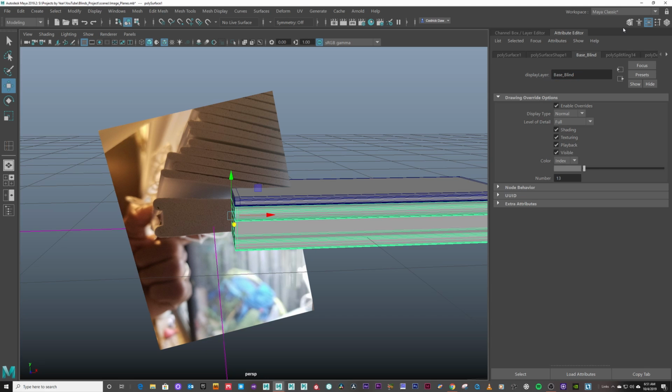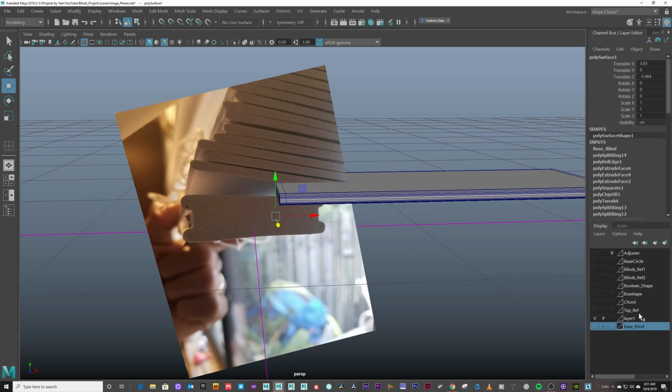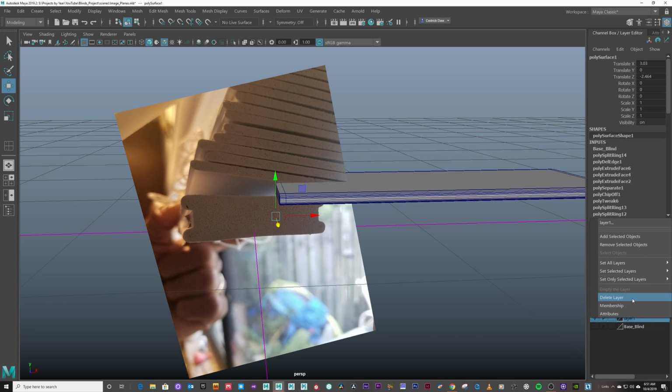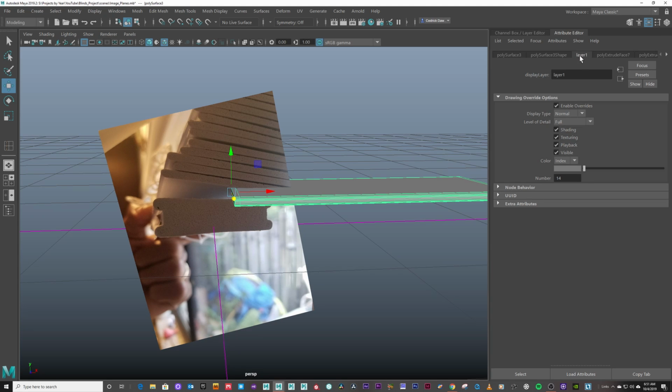Enter. There you go. And then let me just delete this guy. Then I'll click on this guy and click on that same icon here and rename it by going to my attribute editor, my layer 1, and call it blind.